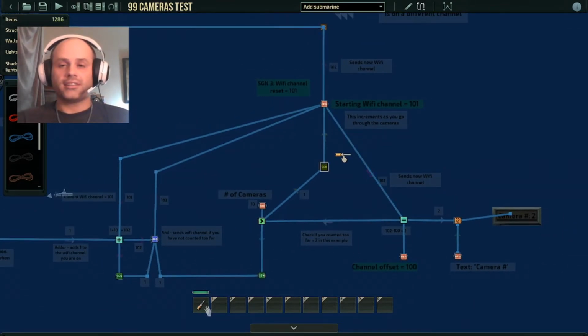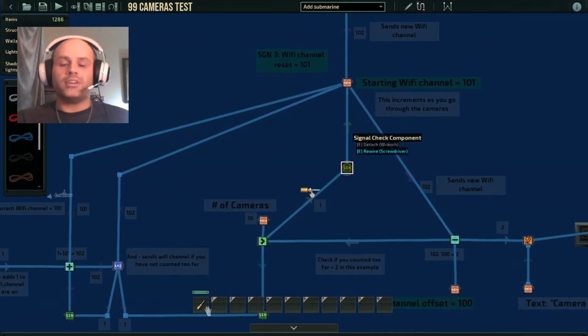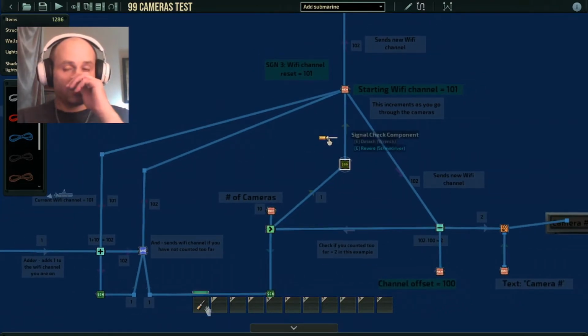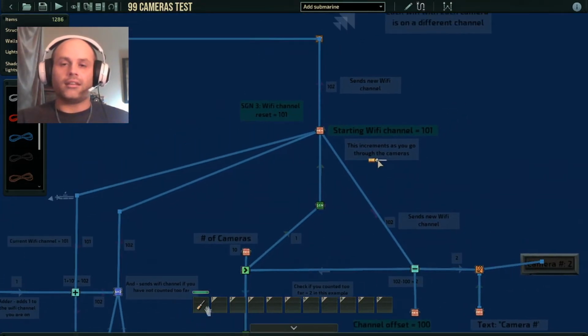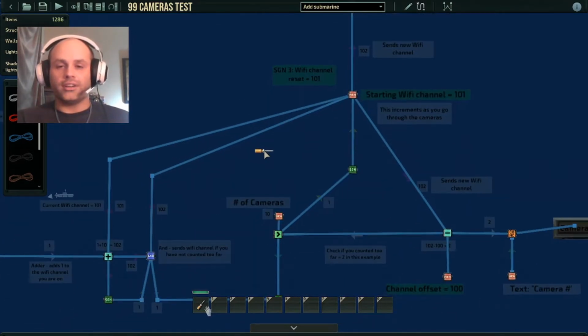So why did I set it up this way? I mean, there's a few different ways you could do this, right? I'm basically always allowing the signal to go through, and then I'm overwriting it if we've gone too far. This works. The other way you could do it, I guess, is you would block this signal and then only send this reset signal. Why did I choose to do it this way?